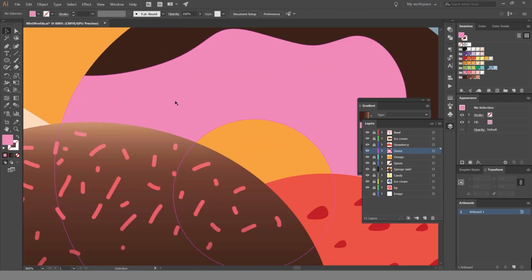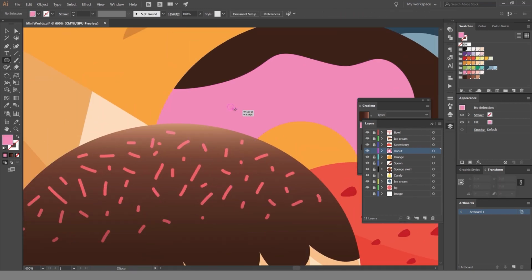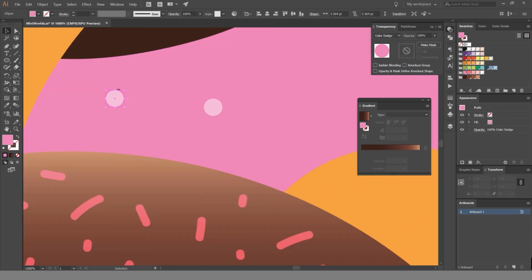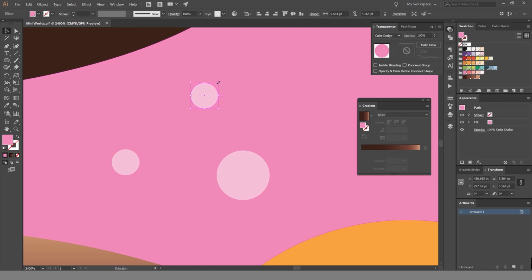Alright, what we're gonna do is just make circles. And then we're gonna put it on color dodge. I'm just gonna copy and paste these circles around. Try and make a variety of different sizes, so just scale that down.